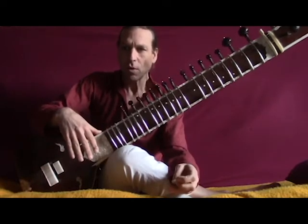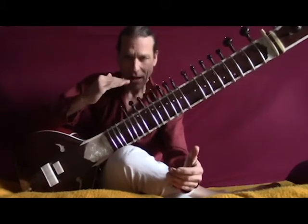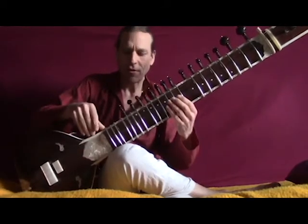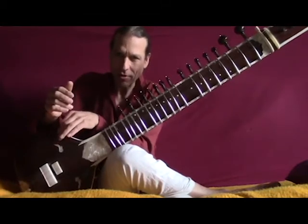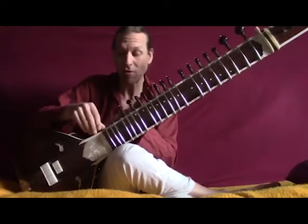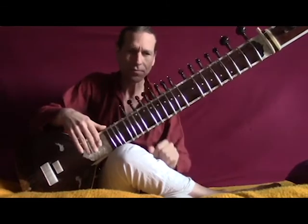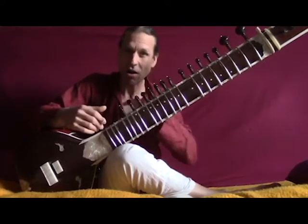So what I always do with my own sitars and also for other people is just close it up, angle it back, put a nice curve on the bridge and close it. Except for this, it's still not open enough, but that top one needs to be open. So I'll kind of work that a little bit to open it up. It's still not very open, but it's a little bit open. If this top chikari string, the very top one, is not open, then it really sounds dead. Otherwise, this is now very closed. But the principle is that it always opens up. So that means that this has got a long life left in it.